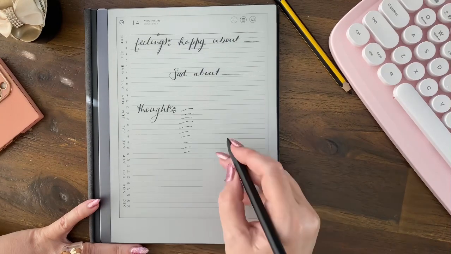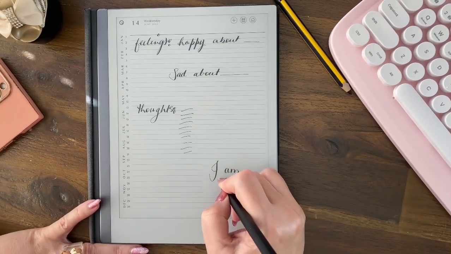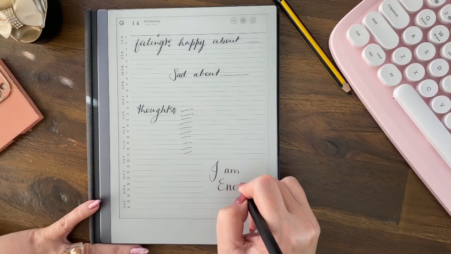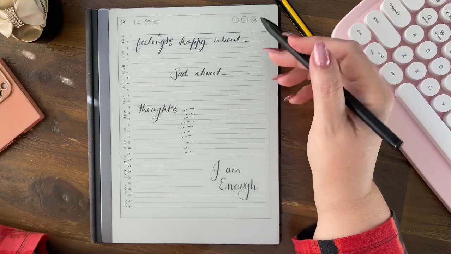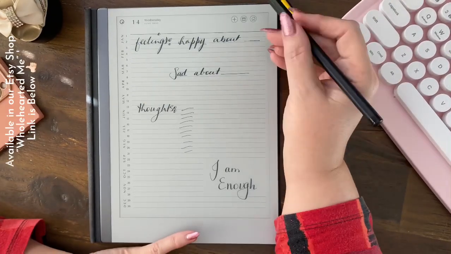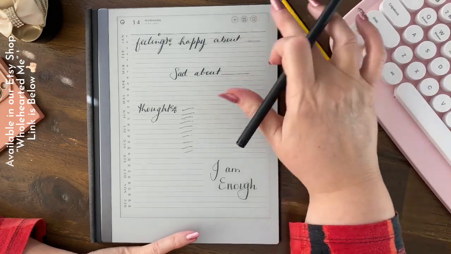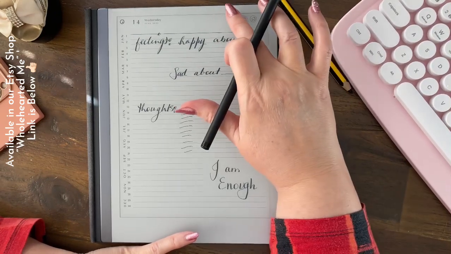And I like to have a box where I can focus on something to encourage myself. I use this one all the time because it's just part of my story, and I like to remind myself that I'm enough no matter what I'm doing. Today, who I show up as, it's going to be enough. Okay, so I don't want to get sidetracked.